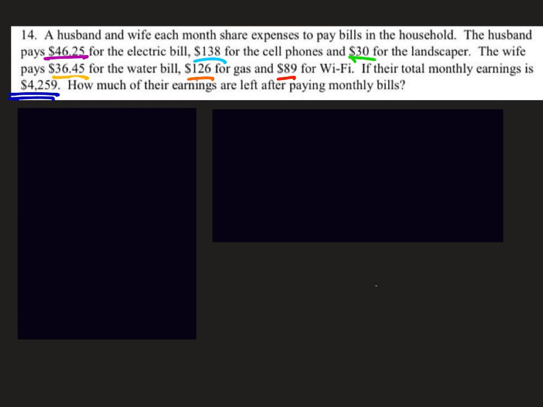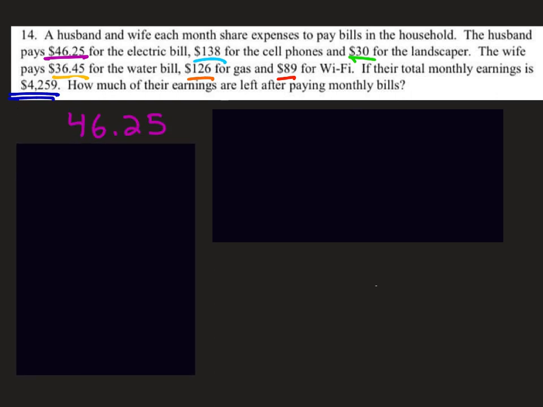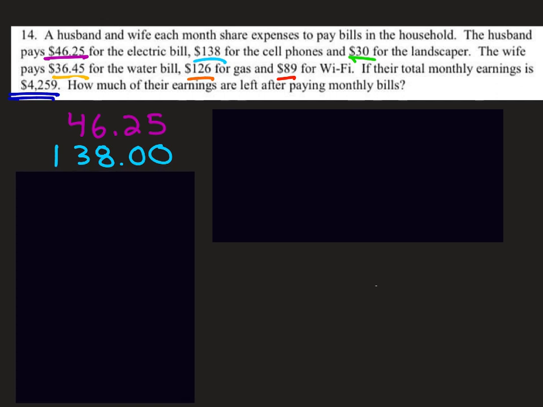Well, I've color coded them, okay? The electric bill here, the cell phone's here, and notice that because the electric bill has a decimal portion, 0.25, 25 cents, right? Then we need to line up the decimals. Whenever we add or subtract decimals, they have to line up, because the idea is that the ones place has to line with the ones place, the tens place has to line with the tens place, the tenths, hundredths, etc. So this is $138.00, and we're keeping it all in the same columns, okay?